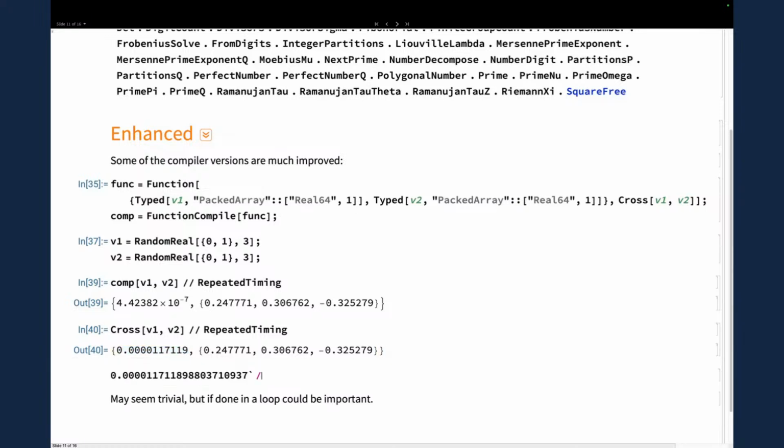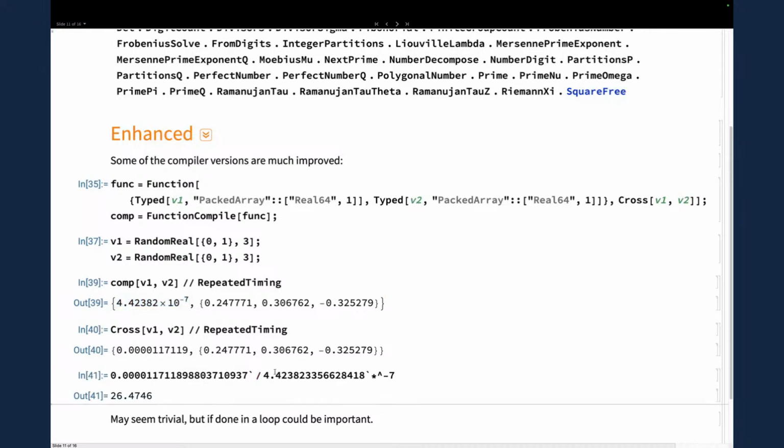And so this is the uncompiled, and this is the compiled. And so, nice speed enhancements. You might say, well, this is pretty quick anyway, but if you're doing these things in a loop or something, having this sort of speed acceleration is pretty important. And it's able to do this because it's optimizing and using some nicer functionality to optimize the case where there's only two vectors. So this cross product is very general, but the compiled one is optimized for this particular case, which is probably kind of an important case.